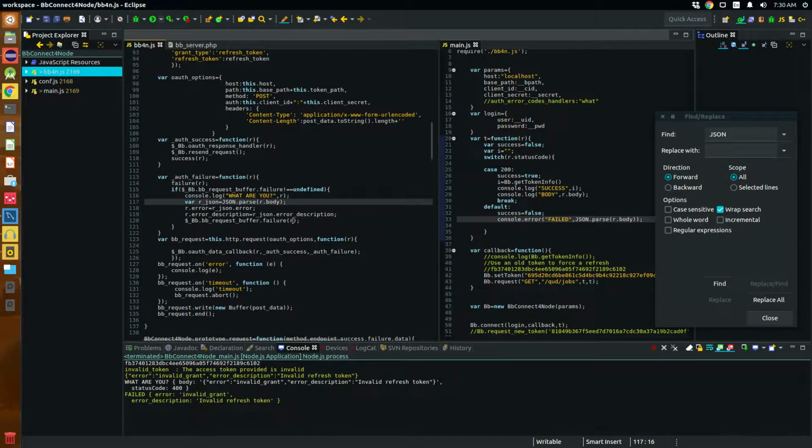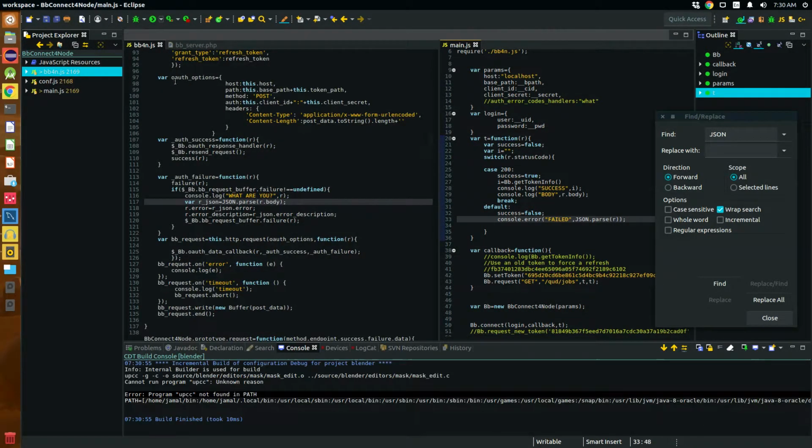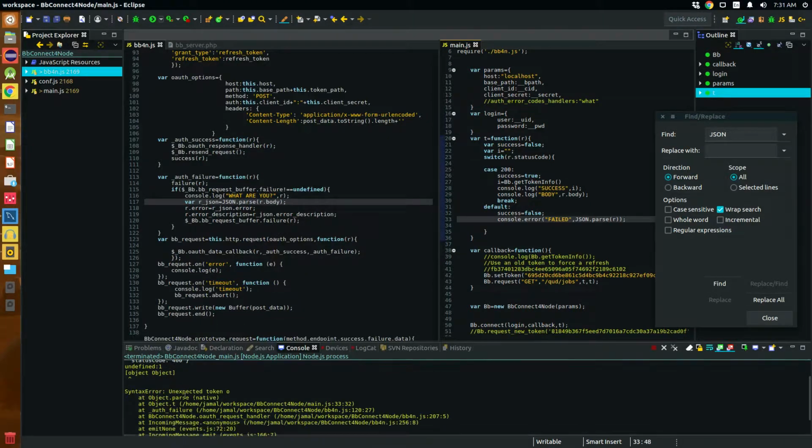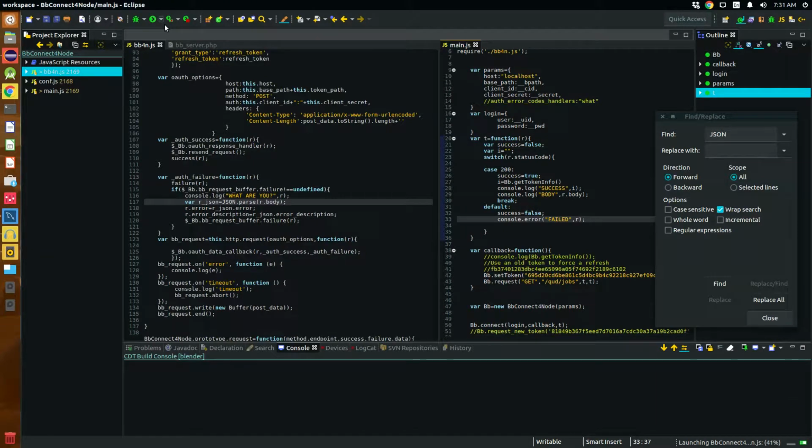We added some stuff in with our R. Oh no, we didn't. Let's check here. All right, let me see here. This is object. Undefined one. Undefined where? Unexpected token O. Where? On 32. JS 32. Oh, that was me causing issues. All right. We don't want to parse this. We want to just see it. All right, try again. All right, so there we go.